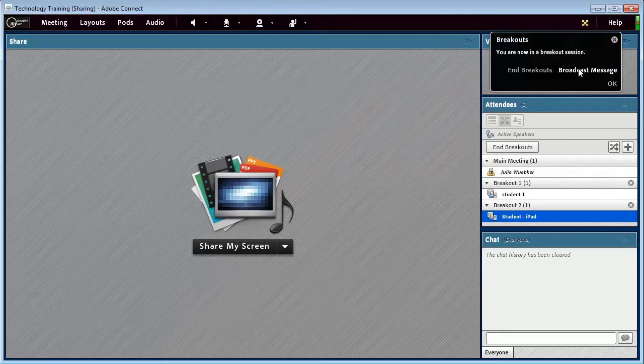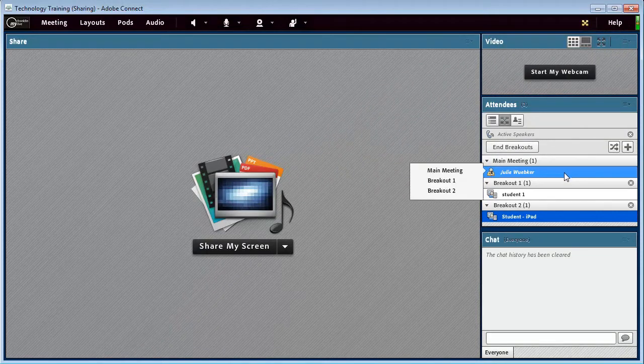So that's going to be positive, and having to jump into each one individually would be a bit of a pain. So I'm going to close this, and we'll come back to that little dialog box in just a moment. But let's say I did want to move through the breakouts.